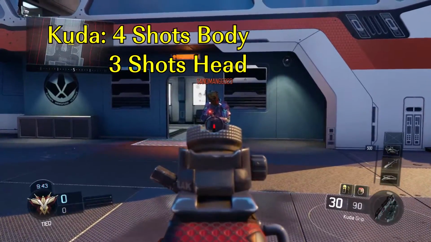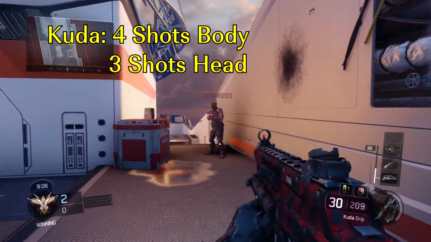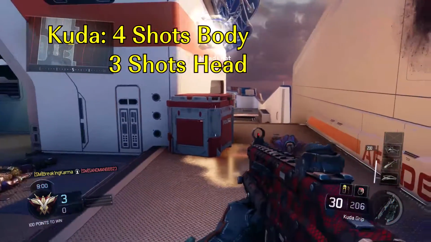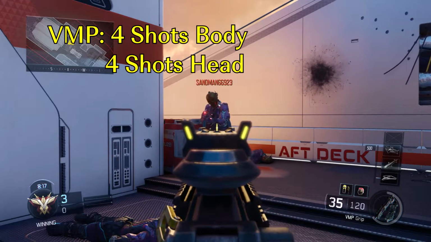The very first weapon variant I want to start with is the submachine guns, and with the Kuda, it takes 4 shots in the body. However, it takes 3 shots to the head, making this a head glitching killer. However, the rest of the SMGs have a similar pattern to the damage. It takes 4 shots apiece in the body and in the head.